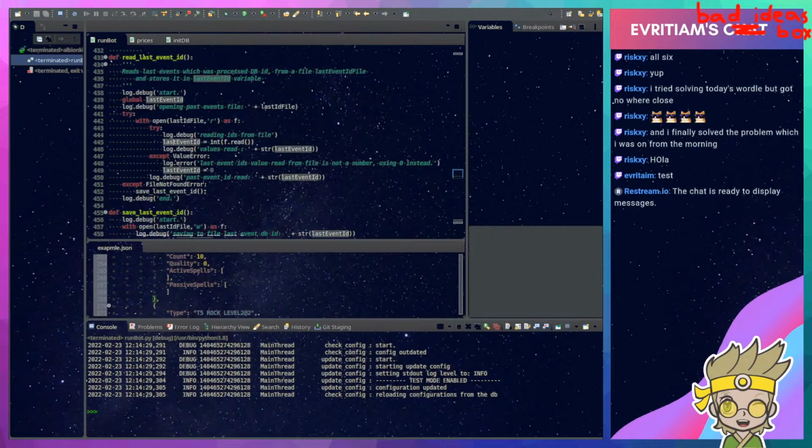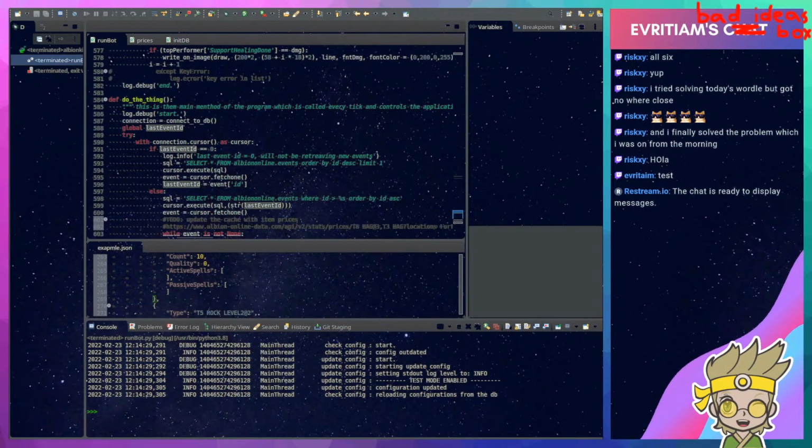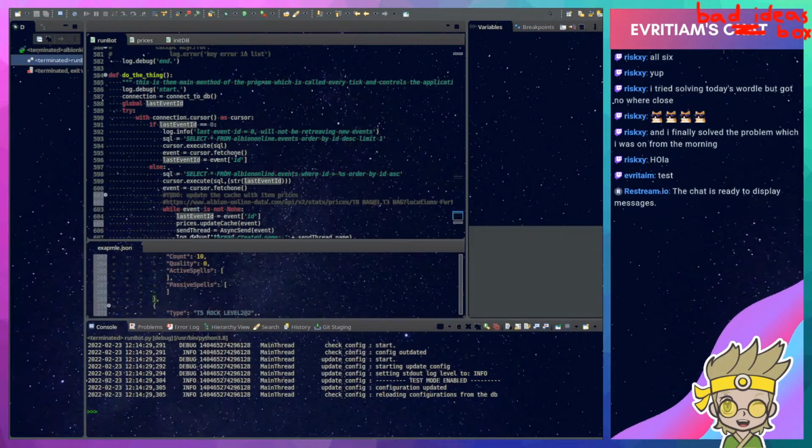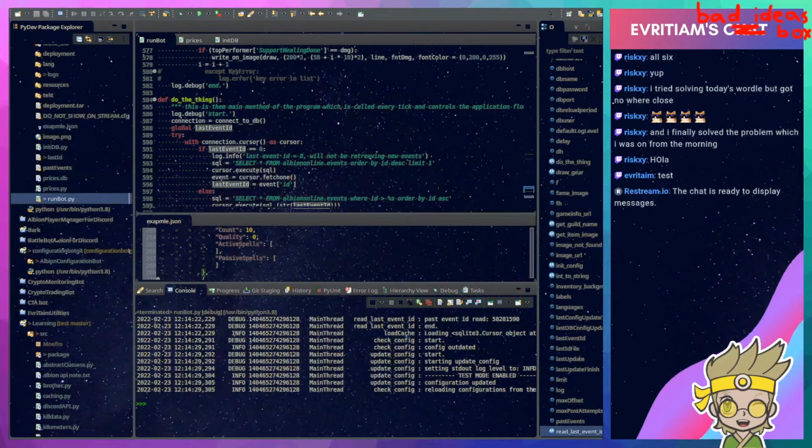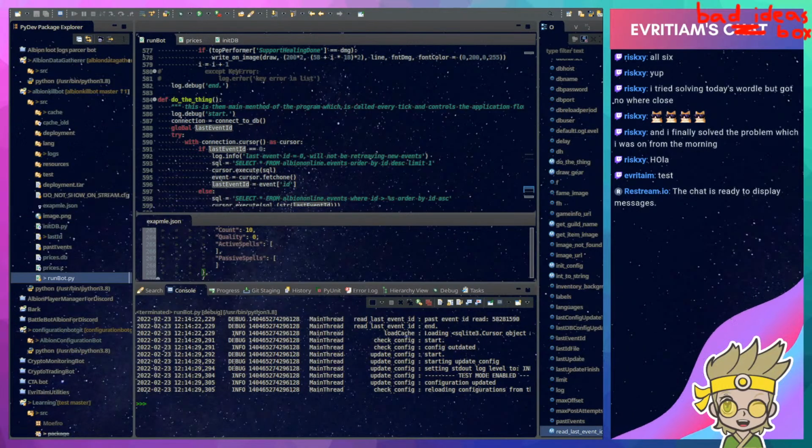Actually check if its value is 0. If the last event ID read from the file is not a number, use 0 instead. And depending on if it's 0, last event ID 0 will not be loaded. Okay, so I need to set it to 0, so it will not try to load all the events.